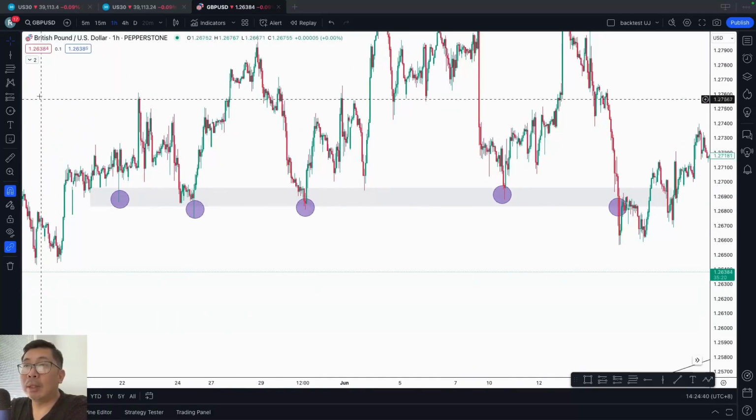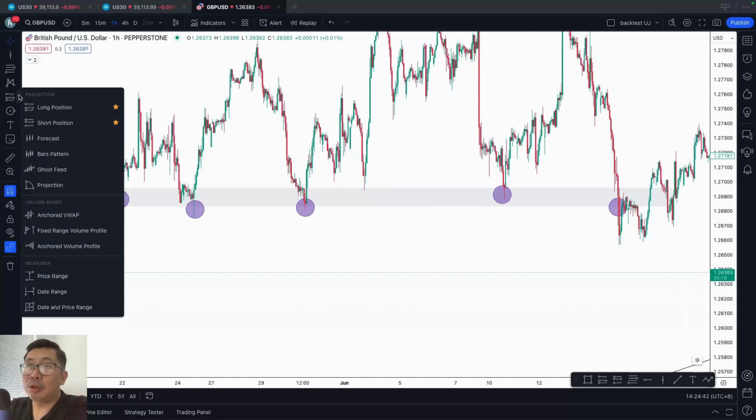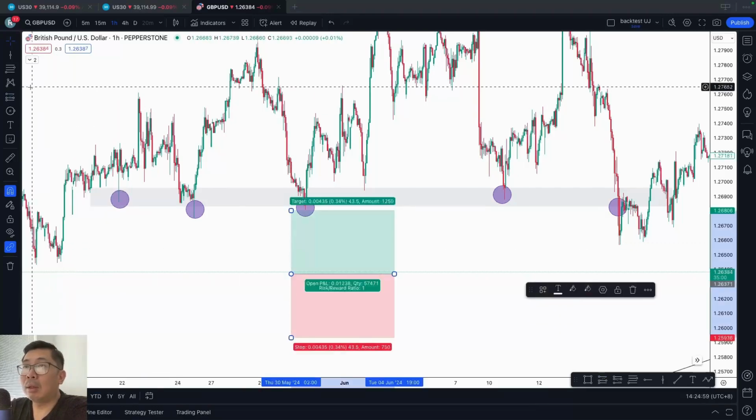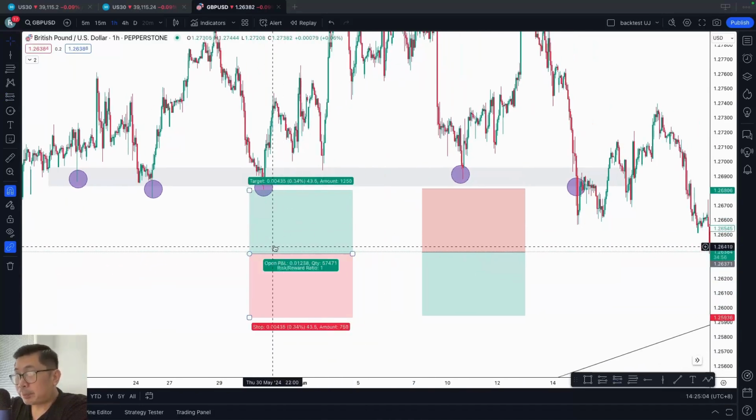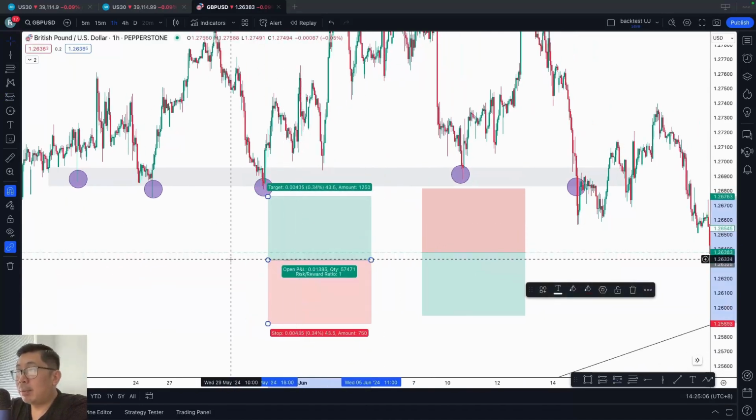The next one that you need is long and short. You see projection, they have the long and short position. So you click on long and you click on short. Long basically means that you're buying.